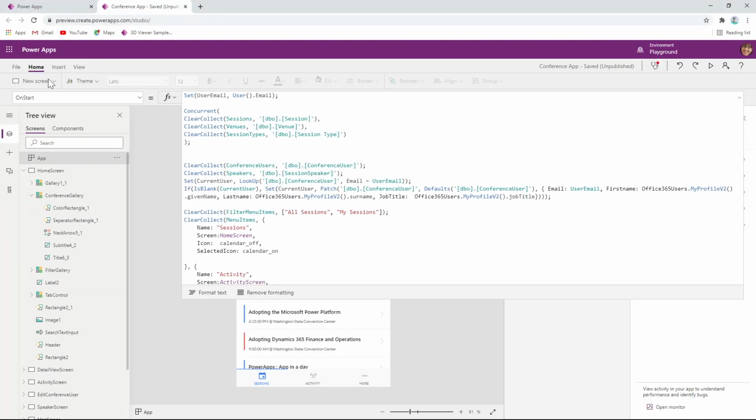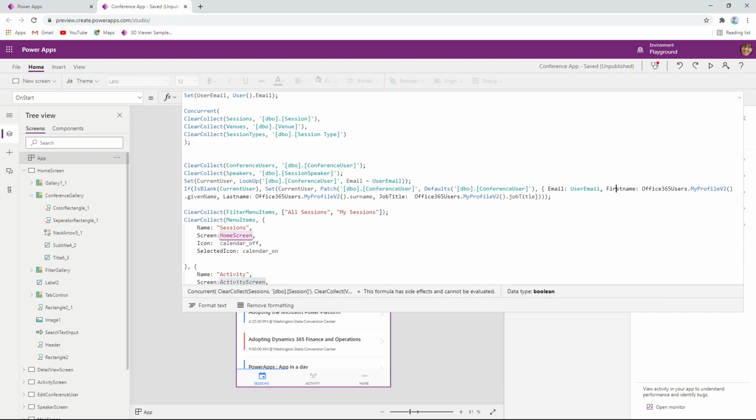in the app itself for change here. So you could see here that we have a patch operation, and here we're taking the first name and we're making an API call to Office 365 within our patch, and we're doing it multiple times. So that is really an opportunity here to put this in a variable first. Or use the With function, but the problem here is that we are making unnecessary API calls to retrieve just properties of the same object. So it's something we recommend to avoid when possible.